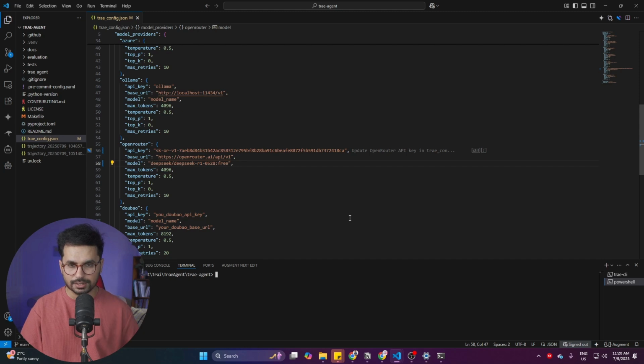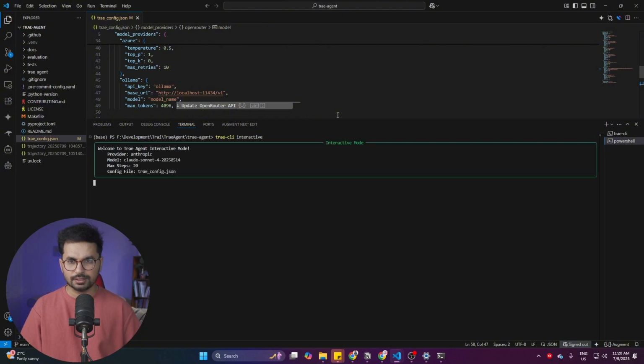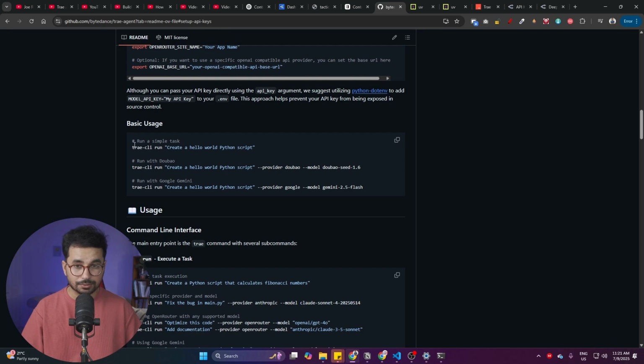Now to ask Trae AI to perform any sort of task, you can simply run this command, which is trae-cli, and then maybe let's just open interactive. So just run this command, and now Trae CLI agent has been opened in here. And now you can give it any sort of task. All of these commands are provided here. You can use this command, which is trae-cli run. After that, you can provide your prompt in here and run this command, and Trae CLI will actually perform that task. So this is how you can set up Trae CLI and start using it for free.